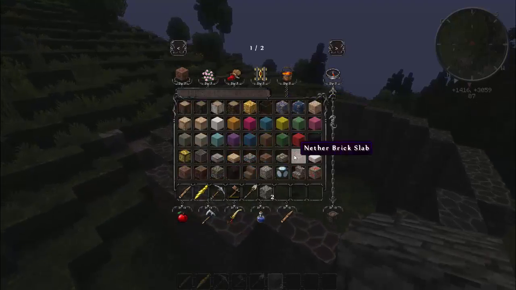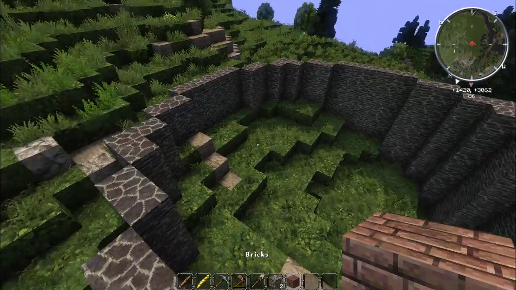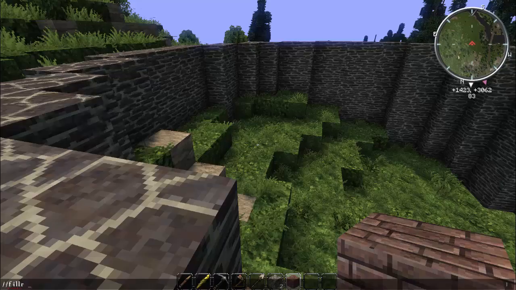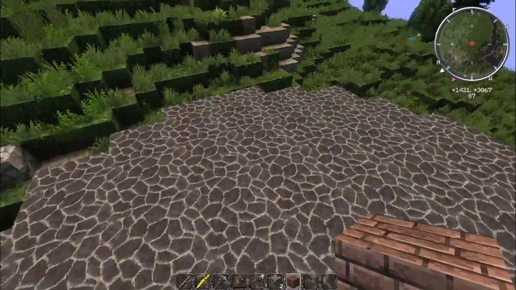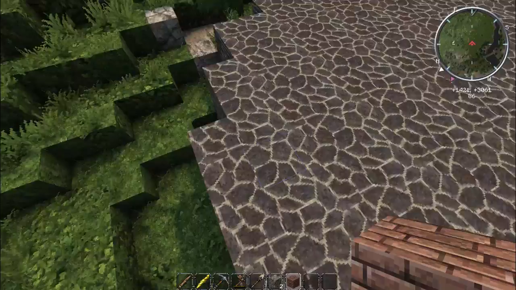So what we're going to do is start building. I think what I'm going to do first is fill this in. Fill 4 8 20. Alright, so that'll fill that all in. And what we're going to do is a spiral staircase that goes down and around, and then the entrance is going to be right here.